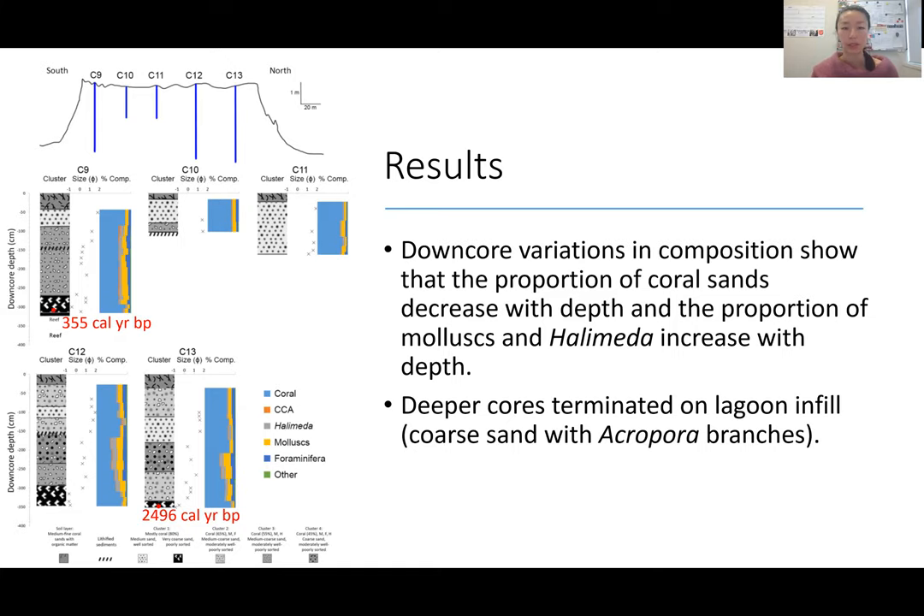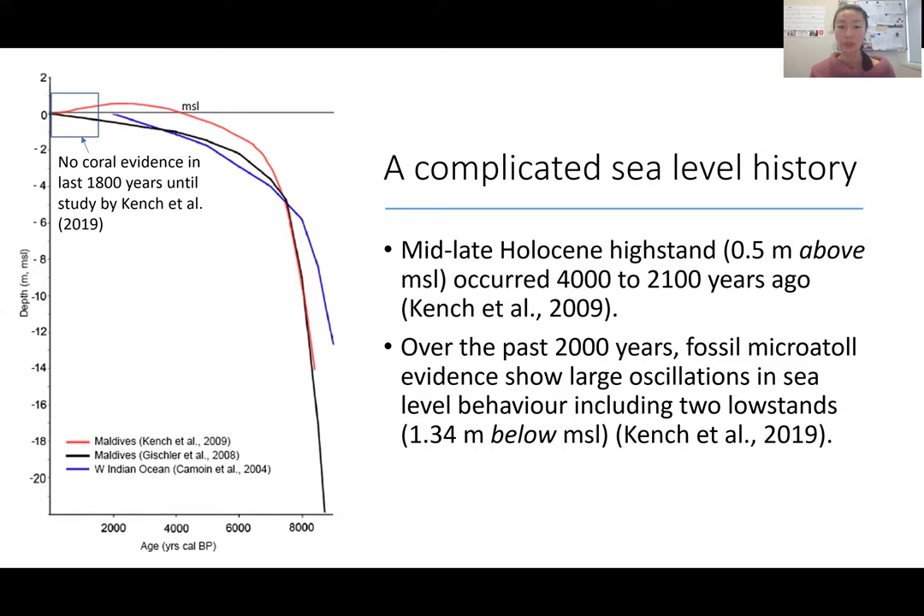This again shows some morphological resilience in terms of how the island is dynamic and moves around in response to changing conditions. The dates constrain continuing island development in both Kand and Kond. Looking at sea level history in the region, there is evidence of a mid- to late-Holocene high stand, when sea level was higher than it is currently, occurring around 4,000 to 2,100 years ago. This could have provided a high-energy window for the lagoon infill that initiated island development — the basal layer of coral sticks — which is typical of other Maldivian islands as well.